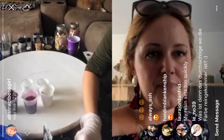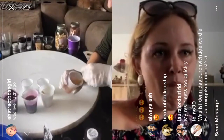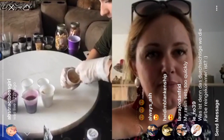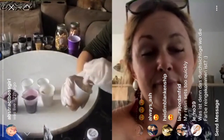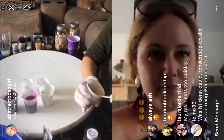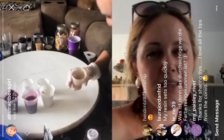There we go. Now you can't even tell. It's just slightly shiny. There we go. Perfect. Yes. A little bit of a shine to it. So not too much in there. I got most of it out. Perfect. Okay, so we have, yeah, great.